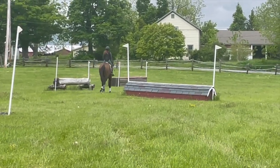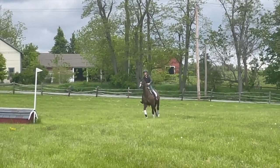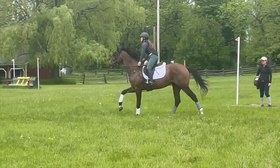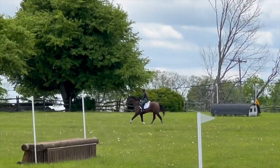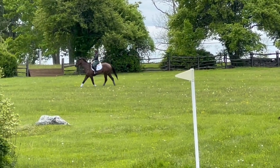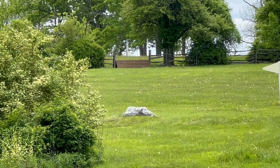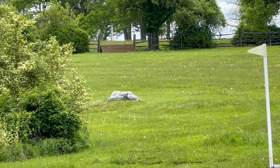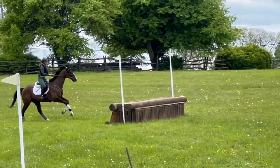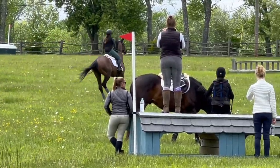So he was a little bobbly to start, just he feels unconfident and then obviously takes my anxiety and runs with it. And sometimes he can just be a little funny to fences if you just don't give him the right ride to them. And that's where we had, he stopped at a very little log that I don't think we got on video. And then he stopped at that little fence thing that I just showed you guys. And I really think at the core of that, those were me, not him. But, you know, you kind of got to drive him forward, get him moving, and give him the right ride to the fence. Or, you know, he doubts himself.